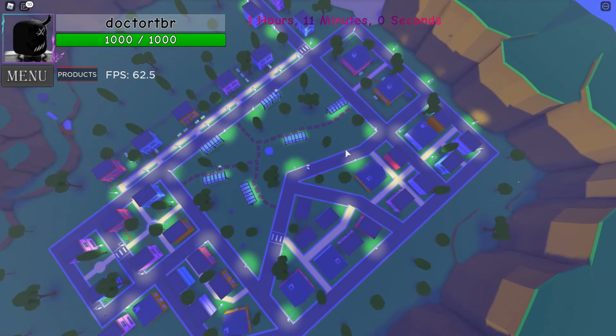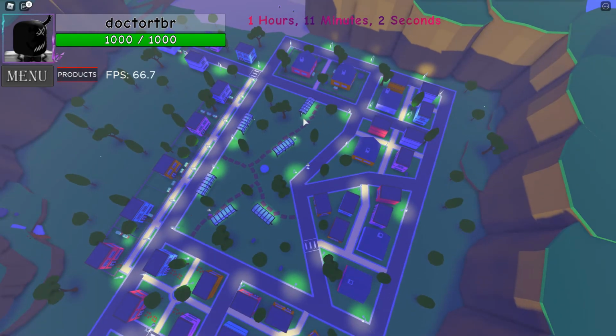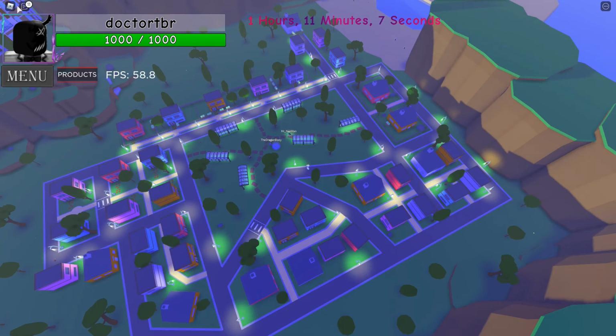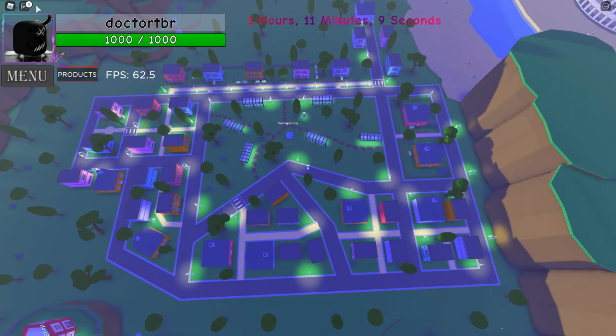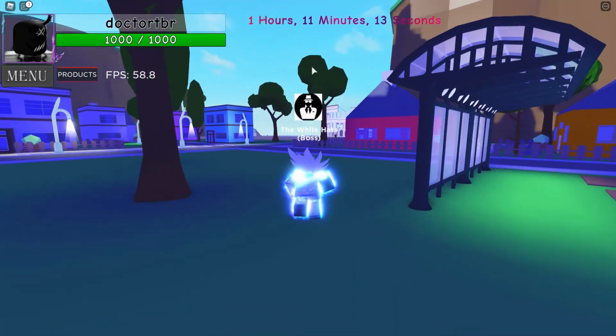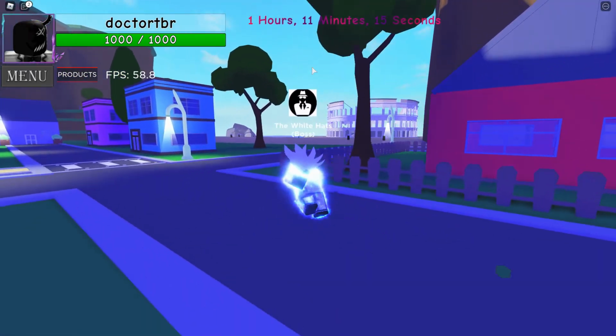Money spawn locations, I'm not really gonna go over them because there are a ton of them. The ones that you can see on my screen, the glowing green things, those are some of those spawn locations. There's one last thing before I end the video.